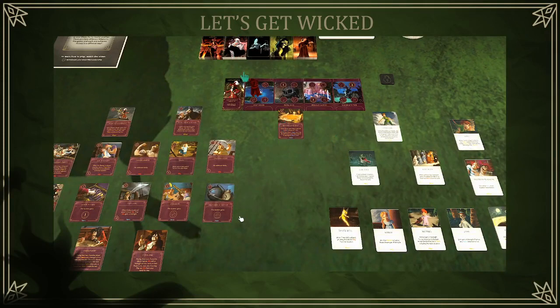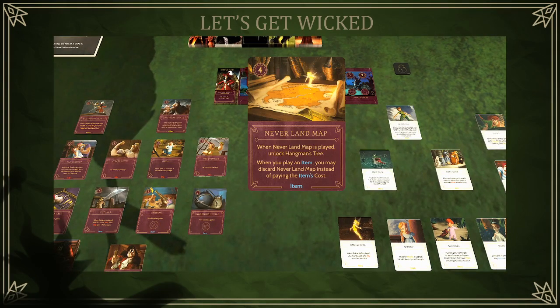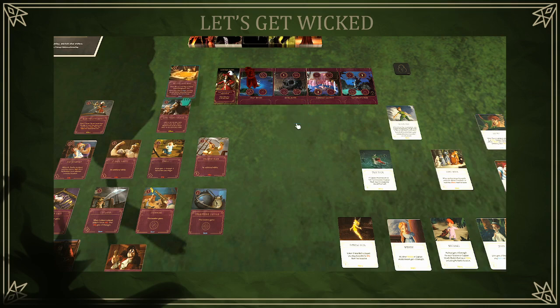Yeah, very true. Glad you mentioned that, Jonesy. So basically the map acts as payment for that item. That is correct. Once you play the map, it's on the board, and if you want to use it to play an item for free, you can. There was an old description of the card where it said the next time you play an item. That is not the case anymore. It's just when you play an item, you can decide whether you want to use the map for it or not. So that's also key to remember about the Neverland Map.